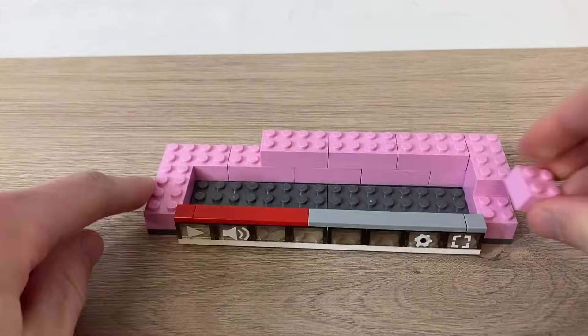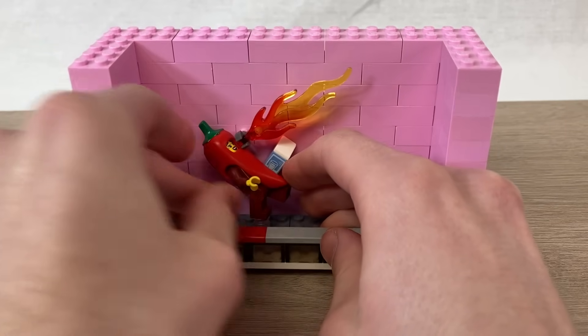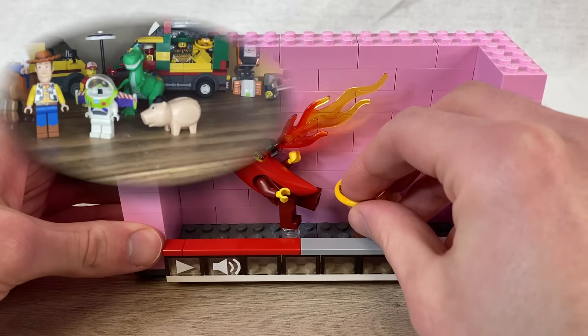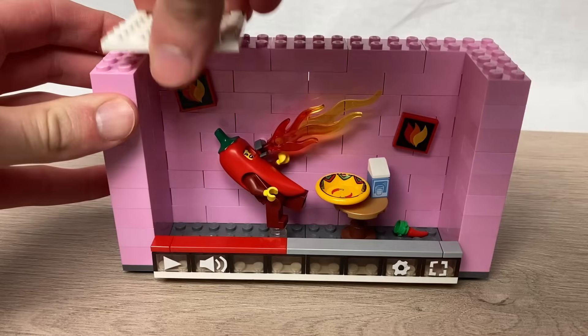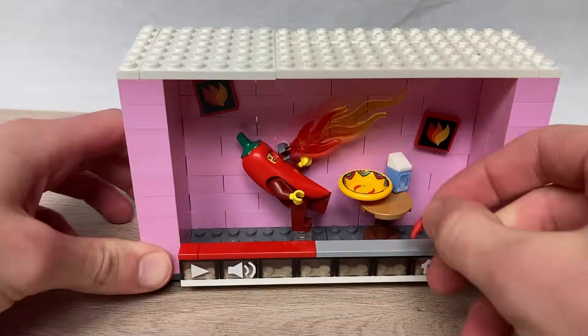Let's give this video an obnoxious pink background wall, in which we can build a clip to hold a massive flame for some special effects. The milk doesn't really fit in either of her hands though, so let's build a little table to hold it, a plate of peppers I stole from my taco truck, and this brick-built pepper. With some cool emojis floating around, I think we should be done. This is supposed to be a commentary about low-effort garbage on YouTube after all — we don't want to put too much time into this.